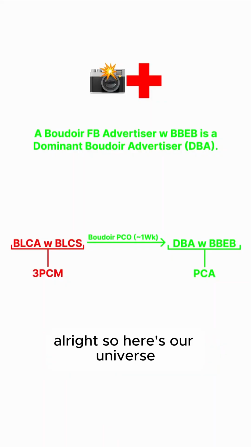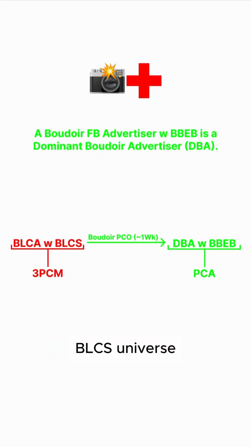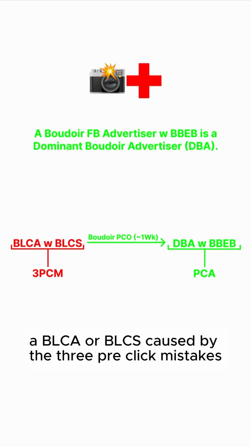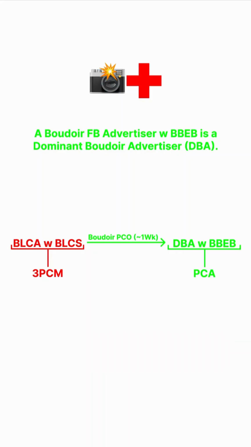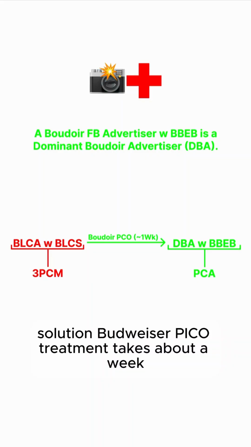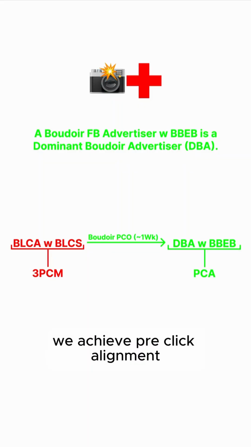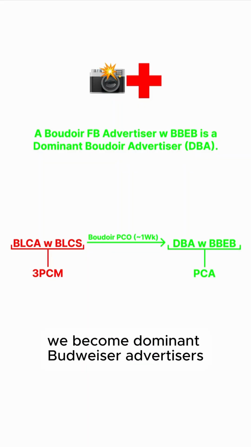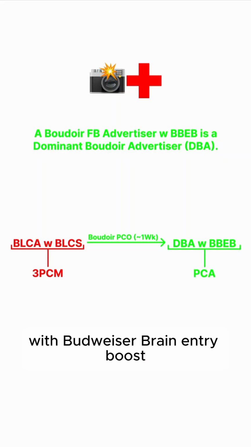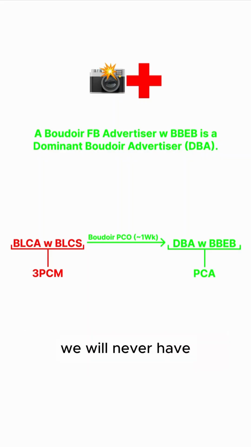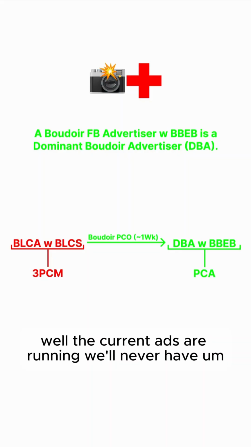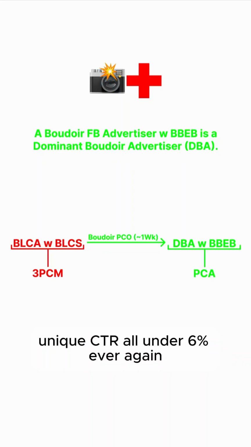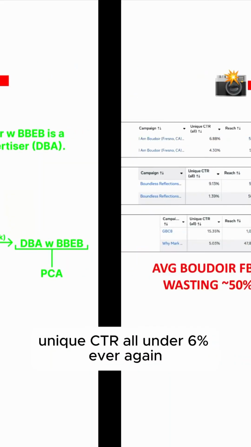All right, so here's our BLCS universe. A BLCA with BLCS caused by the 3 pre-click mistakes. Solution, Boudoir Pico. Treatment takes about a week. We achieve pre-click alignment. We become dominant Boudoir advertisers with Boudoir brain entry boost. The current ads we're running, we'll never have unique CTR under 6% ever again.